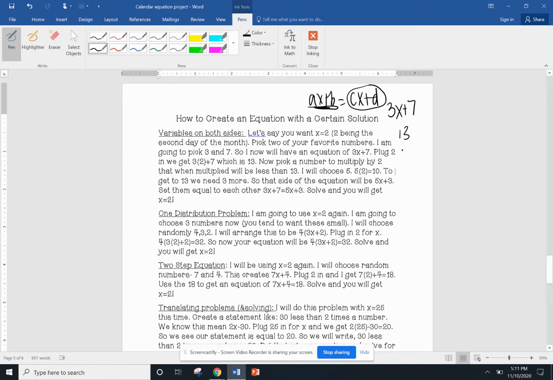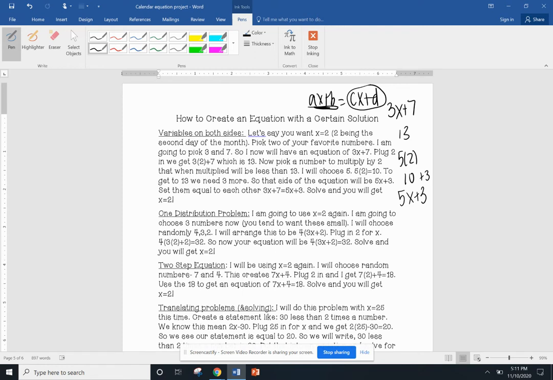So when I used 5, I did 5 times my 2 of my x. I got 10. And then I saw what is left over. What else do I need to get to 13? Oh, I need to add 3. So that showed me I had my 5 times my x plus my 3. And I put the 5 in for c, the 3 in for d. And that's how I got my equation. And then when I solve it, you can see that my x is 2. So that one's the more challenging one.